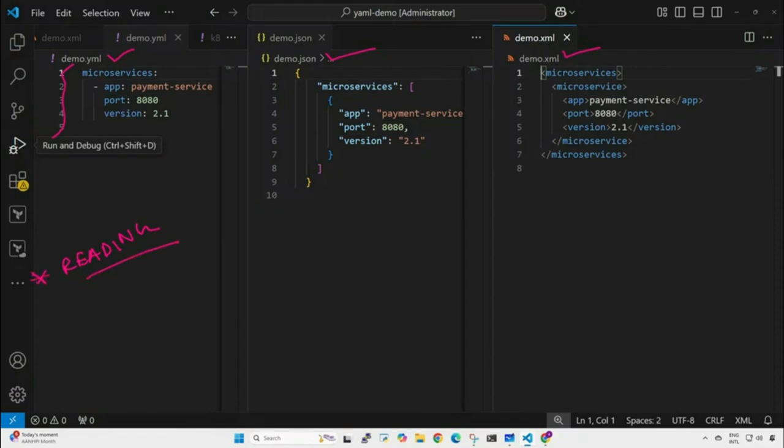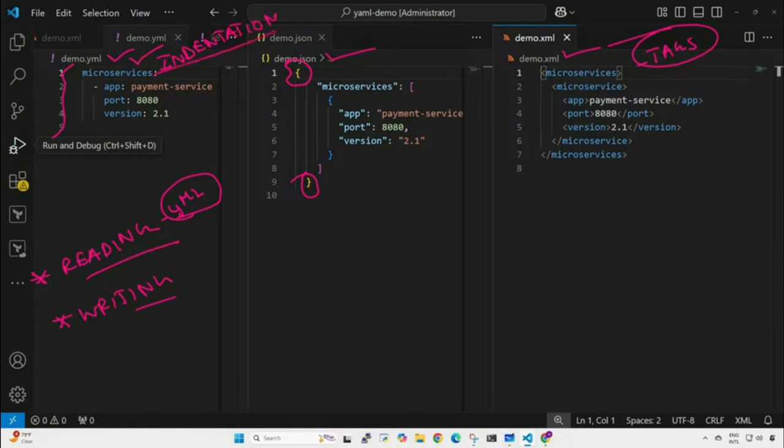But in terms of reading the file, which one do you feel will be easier, YML, JSON, or XML? According to me, the answer is this one. In terms of reading and understanding the file, YAML is straightforward. Why? In the case of writing also, if you're going to write the XML or JSON file, it would be a bit complicated. Because JSON works on the principle of curly braces. The second one, XML, works on the principle of tags. But the YAML only works on the principle of indentation.